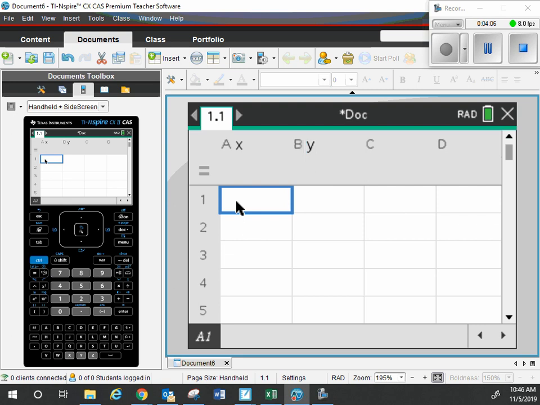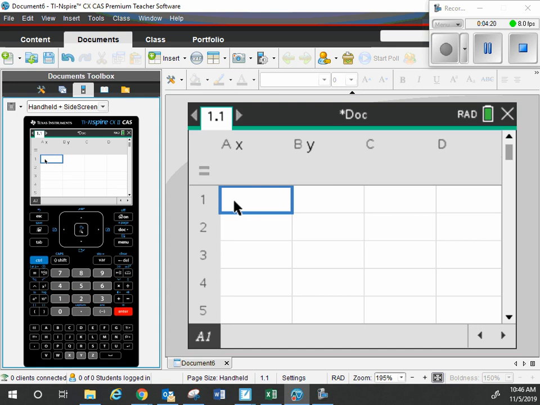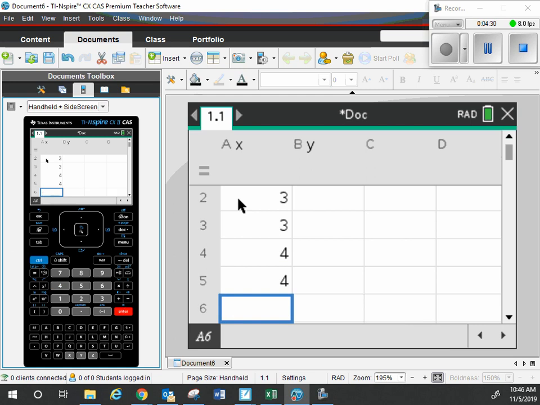So go down into the first cell, row 1, column A, and you're going to start entering the data that's on your table. So my age in years, 2, 3, 4, 4. So I'm copying just from the top of your notes. 2, 3, 3, 4, 4, 5, 5, 5, 6. You should have 10 items. Everybody go with that? All right.